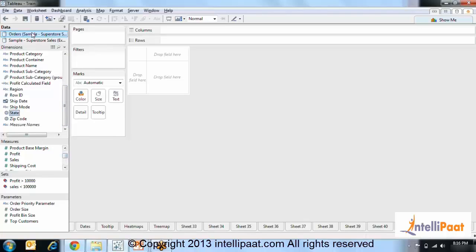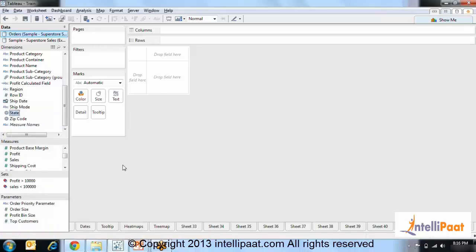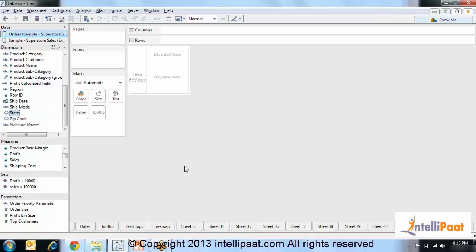If you see in our data, we have the state information. Next to state, there's an icon which looks like a globe. If you look at the geographic role, it tells us that it's a geographic data type. It automatically finds that out.